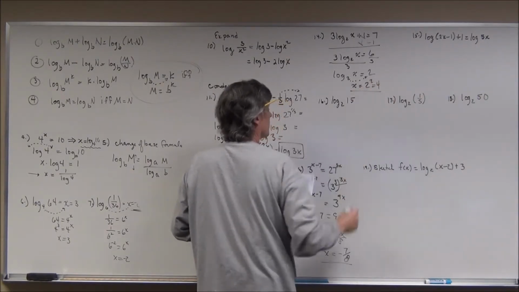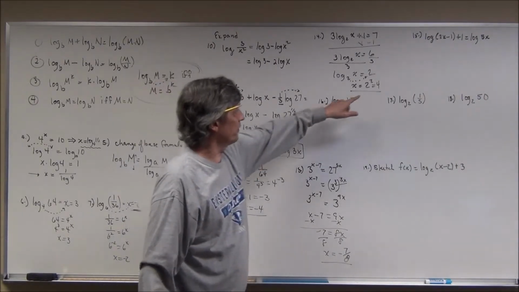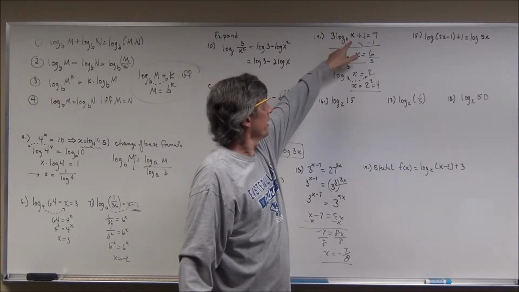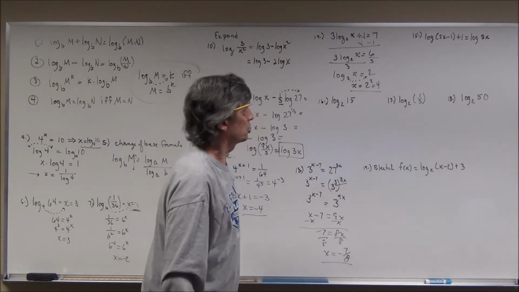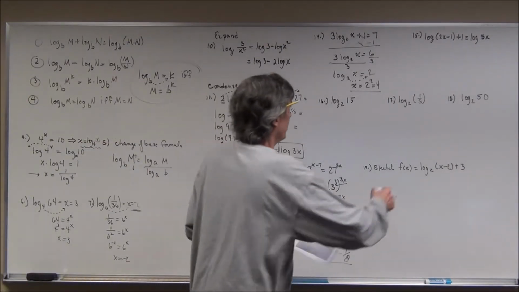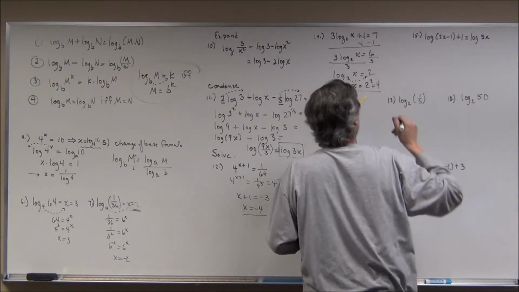There's my answer. Now, on logarithmic equations, be careful because if you get an answer and you plug it back in, and it gives you the logarithm of a negative number, that answer is no good. It's extraneous, and you've got to toss it. That answer is okay. In this case over here, I have 2 logarithms, so I can't isolate a single logarithm like I did here.